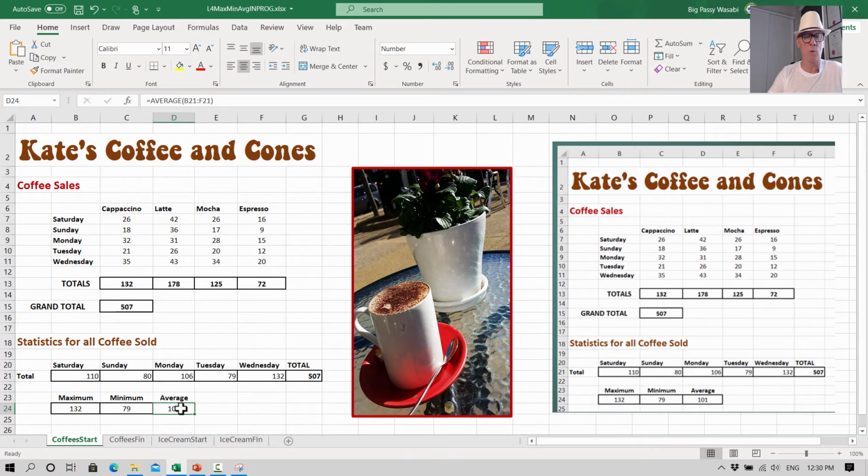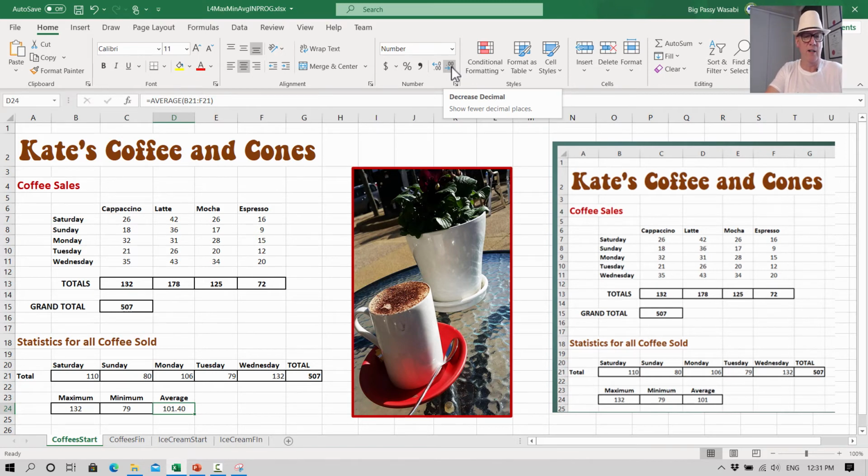Now, decimal places. Remember up here at the number on the ribbon, there was this increase and decrease decimal. So look, if that had come out as a decimal like this, 101.40, just make sure that you go up there to this right-hand one just here, set your mouse over it and hold your mouse there without pressing the button.